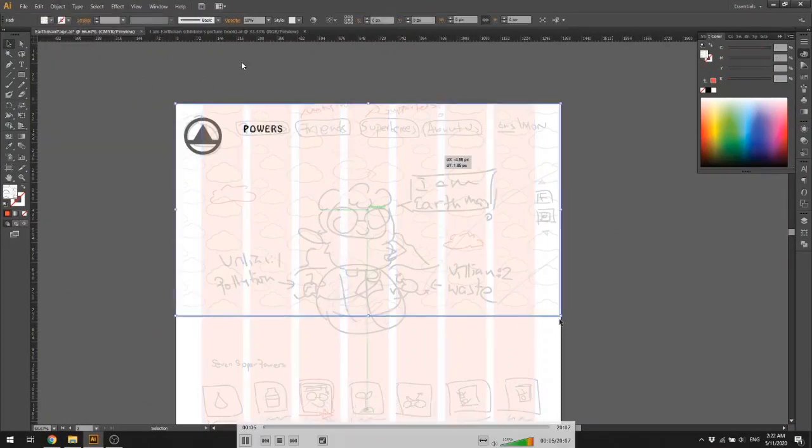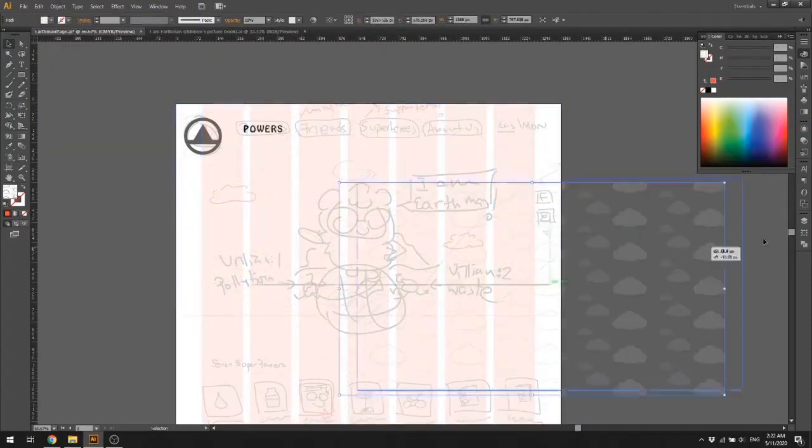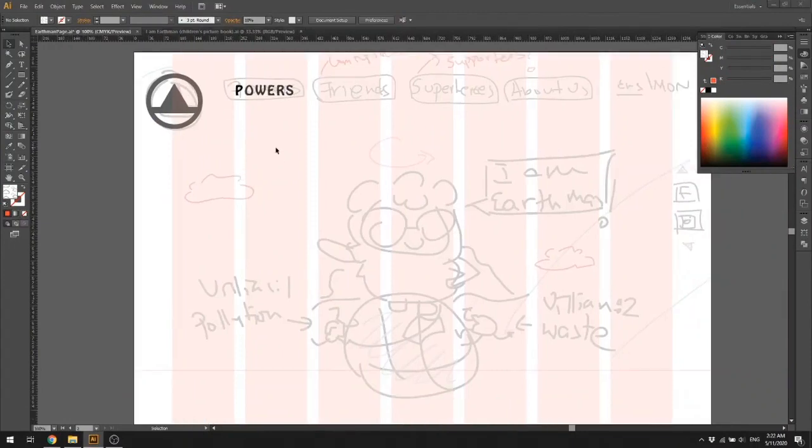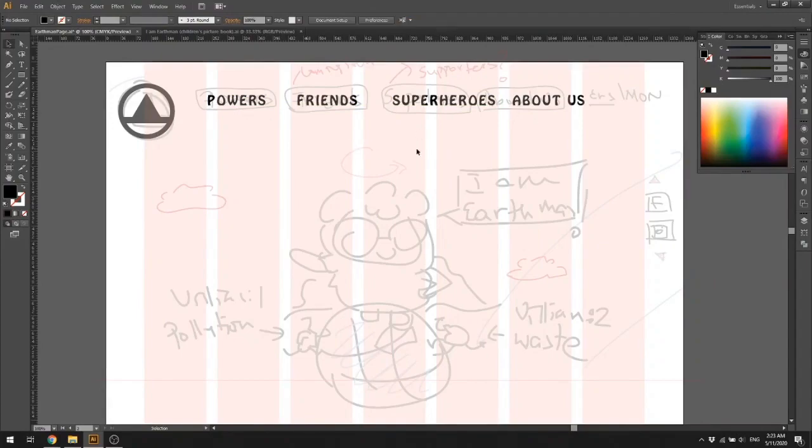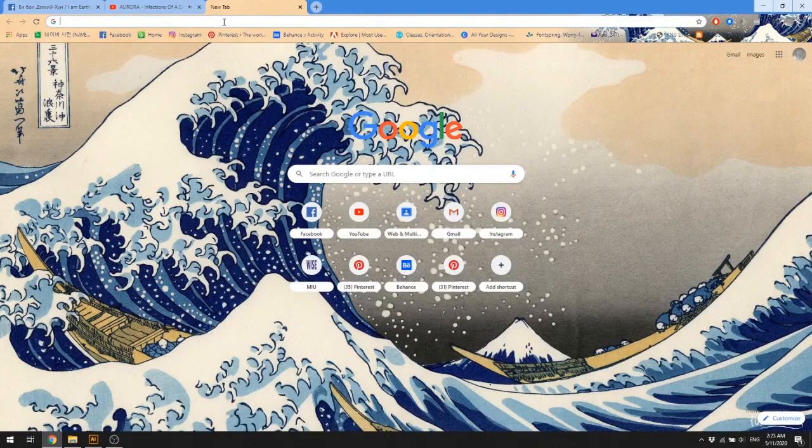Now first I'm unlocking everything to work on it, and copy and pasted the text box so that I can put other menus. As I was doing it, I thought about the names.